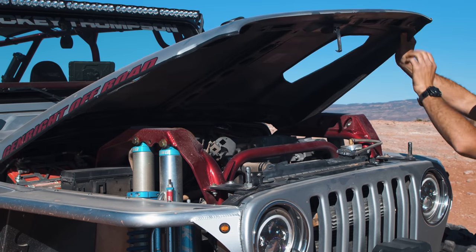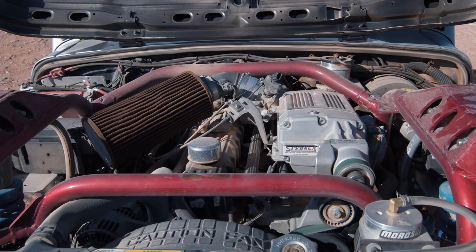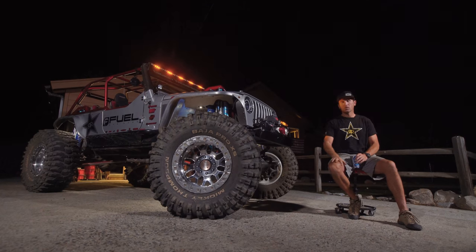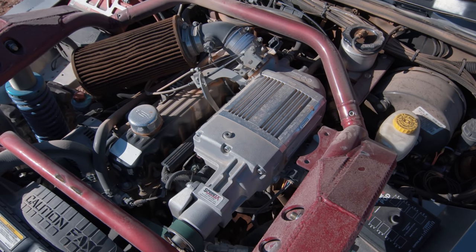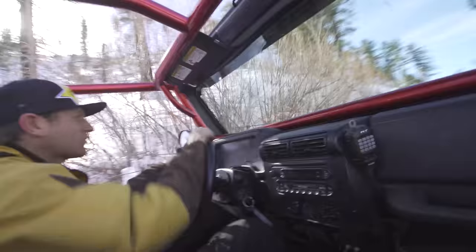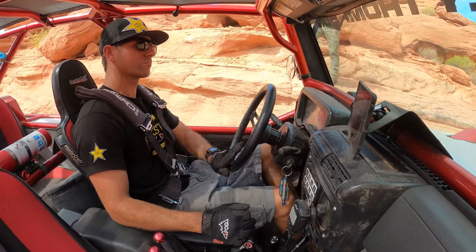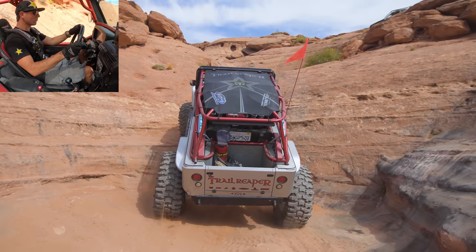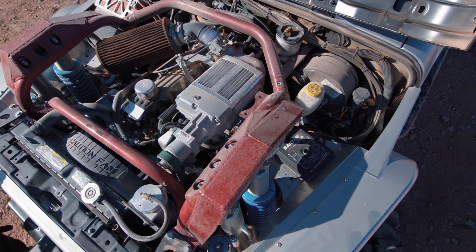I've retained the stock motor — the four-liter inline six. I put a Sprintex supercharger on there to help move this machine, partly because I like to go fast but also because I added a lot of weight. Moving 43-inch tall tires is a ton to ask from a stock motor, and that supercharger was a game changer. Behind that I've got a six-speed manual transmission. A lot of people don't realize this is a manual, so there's a lot more driving happening in the cab — selecting gears, shifting, clutching. Because I was running the smaller-displacement stock motor, I knew I'd be behind in the power game even with the supercharger.